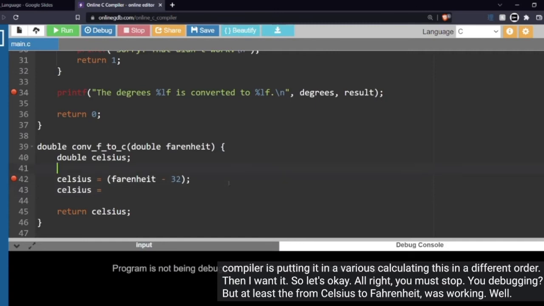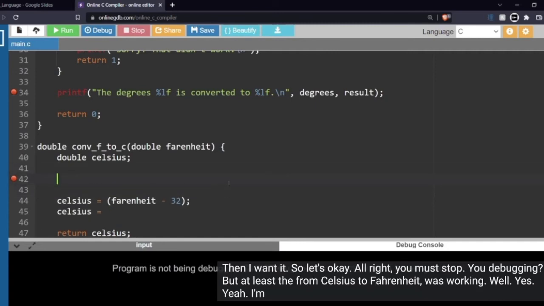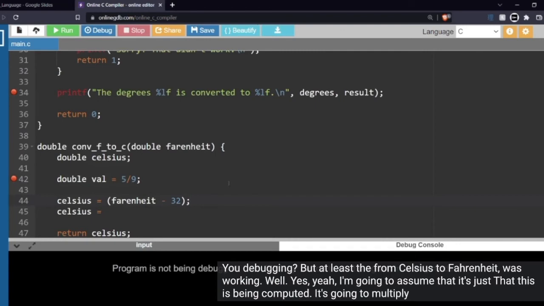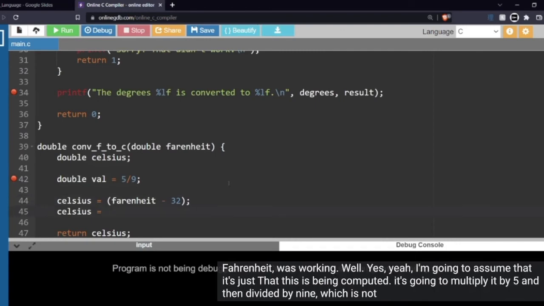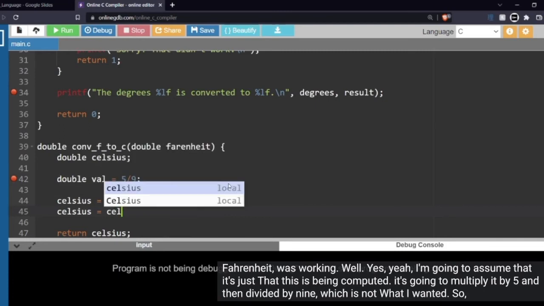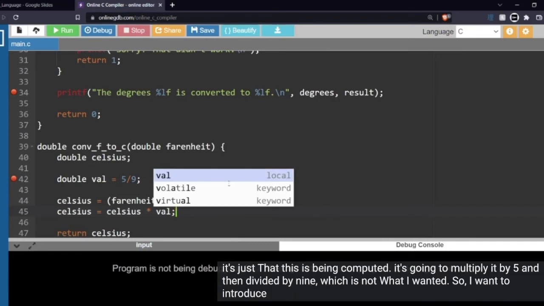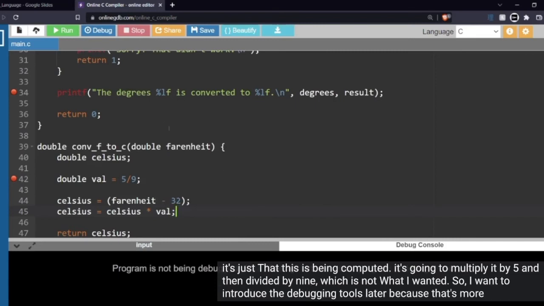Yeah, I'm going to assume that it's just the fact that this is being computed. It's going to multiply it by 5 and then divide it by 9, which is not what I wanted. I wanted to introduce the debugging tools later because that's more interesting to us.